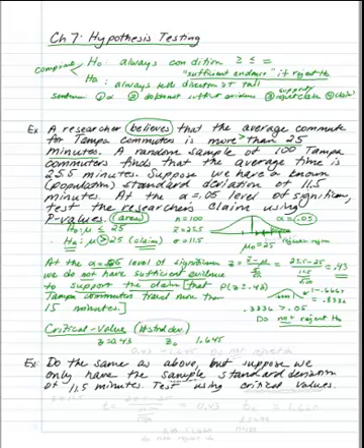Now, had this been a left-tailed test, we would have a negative 1.645. Had this been a two-tailed test, we would have had a positive and negative 1.960. Now look back at table 5. Take a second and figure out how I got that 1.960. You see how I say two-tail alpha 0.05? Read all the way down, 1.960. Again, because it's two-tailed, we're going to have a positive and a negative cutoff.